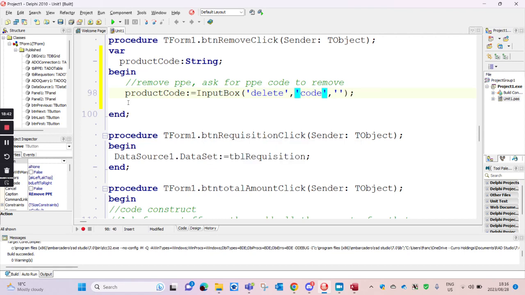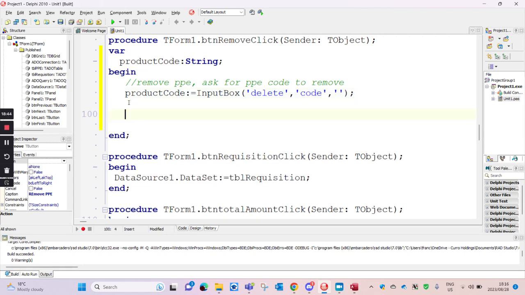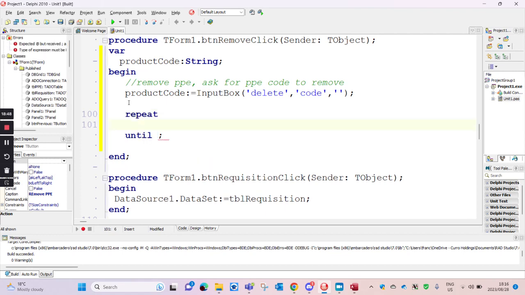Yes. So we need a repeat loop. Perfect. And you remember with a repeat, it's a conditional loop, meaning there are 3 parts to it. So when do I want to stop? At the end of what?